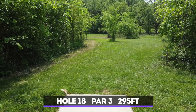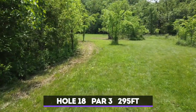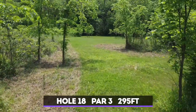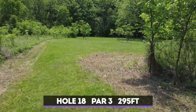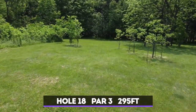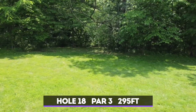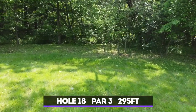Hole 18's long tee is a par 3, 295 feet. Once again, some brush has been cleared to open up a more obvious gap to approach the basket. You can ignore the basket that you see on screen to the right. The basket is going to be moved to another location, just in the shade here.